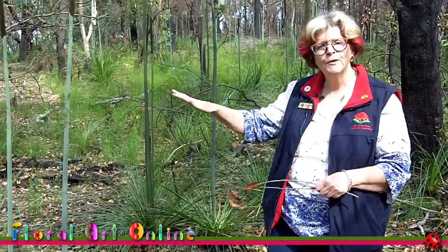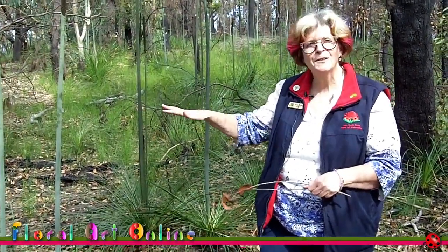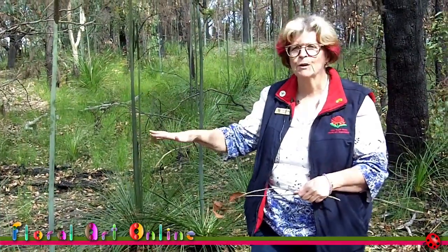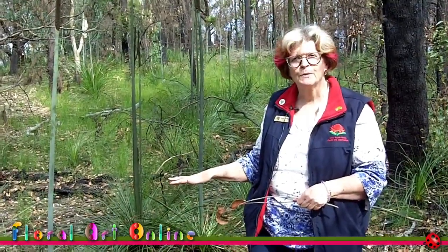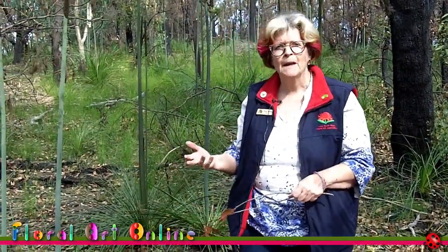And I first noticed this about 4 weeks ago and I thought, gee, there's a lot of grass, we call them grass trees as well, grass trees in there that I haven't noticed before. Now I drive this road quite frequently so I would see them if they were here. But literally the ground here is covered in them now. They have come up after the fire, they have been germinated as a result of the fire and they've grown to this stage with the foliage and then they've thrown up the flower spike because a fire tells them that it's time to reproduce themselves.